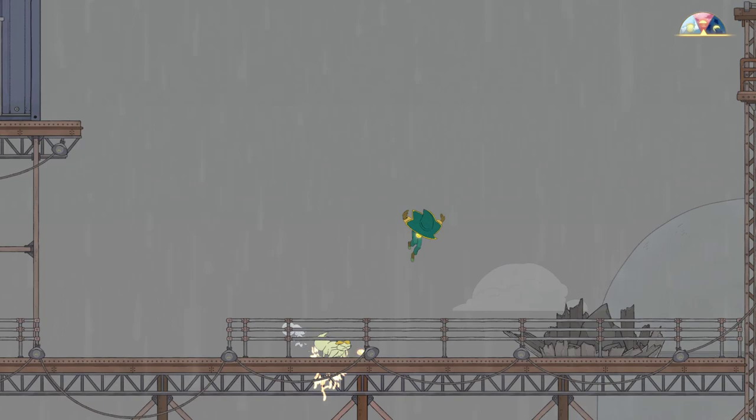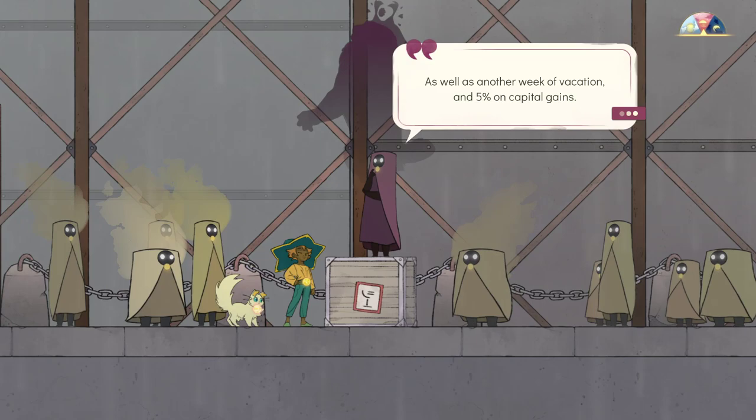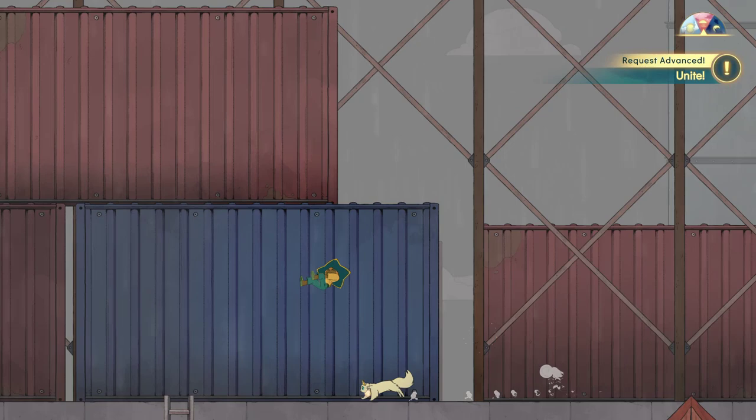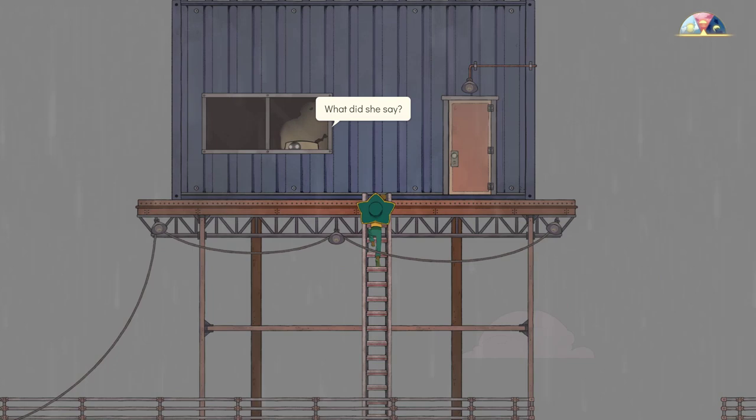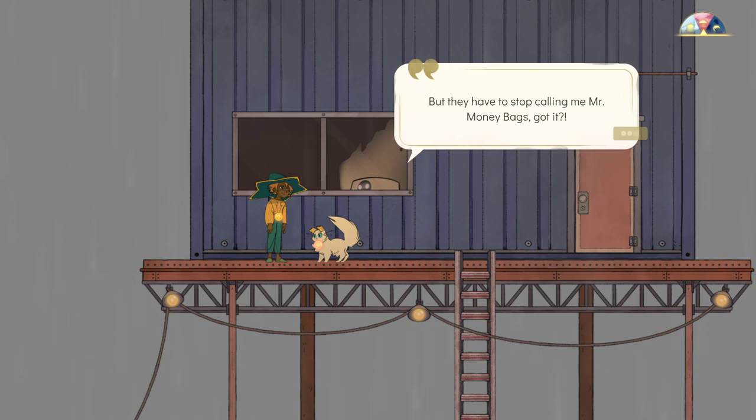Capitalist pig. Nope, not enough. Plus a 20% increase in wages and full compensation for medical expenses, as well as another week of vacation and 5% on our capitalist gains.